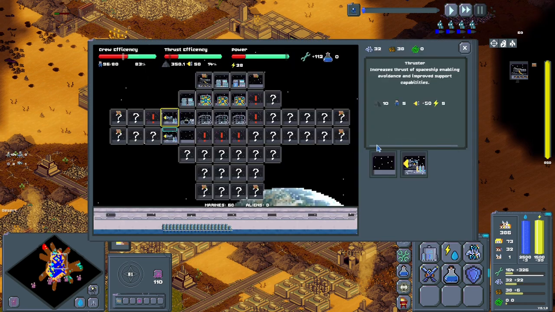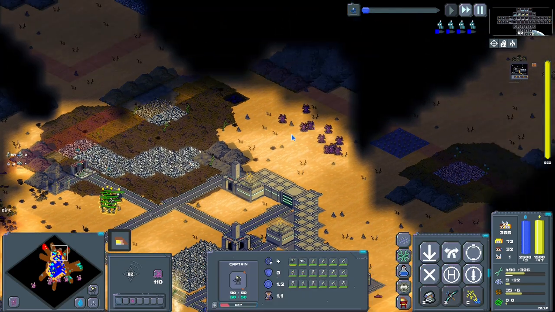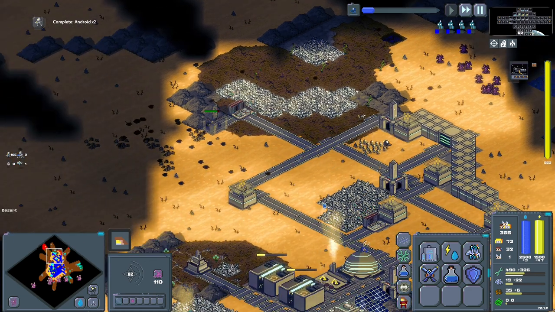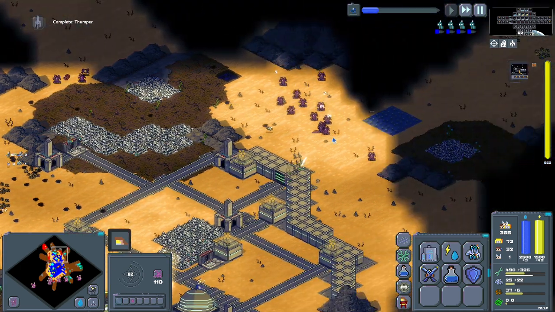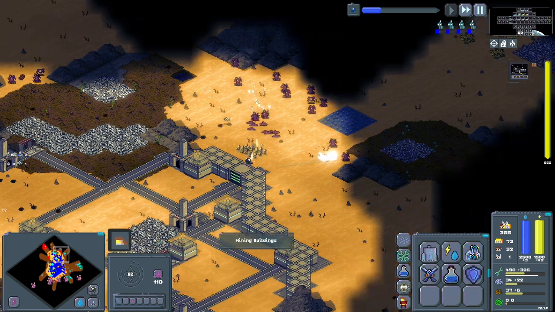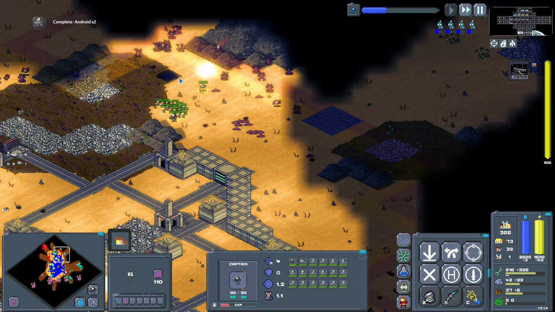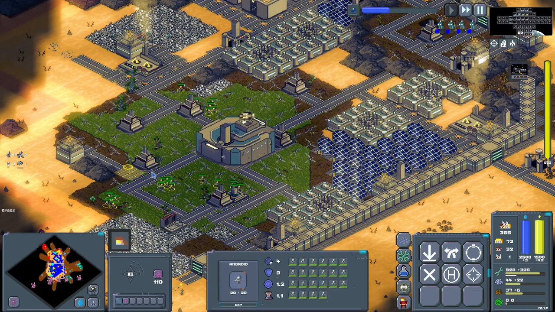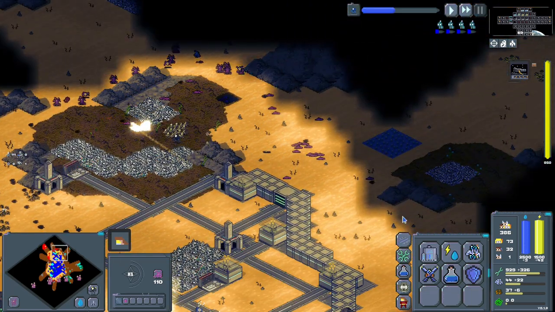Engines. Engines at 16%. Damn. Alright. Fix that right now. Wait, is this ore? Oh, it's right there. Okay. There's a lot of ore on this map. Why do I hear weird squelchy sounds? I don't like that.